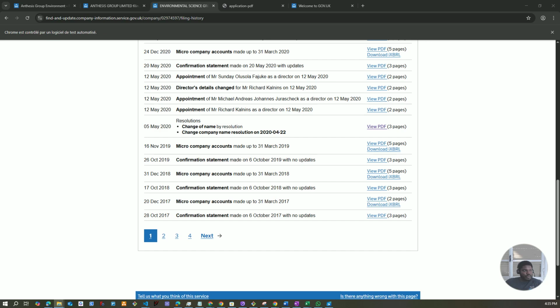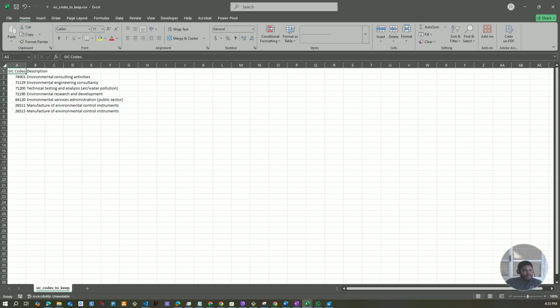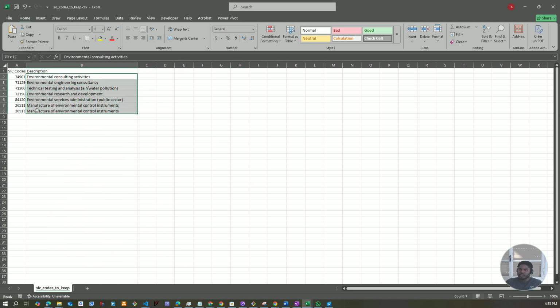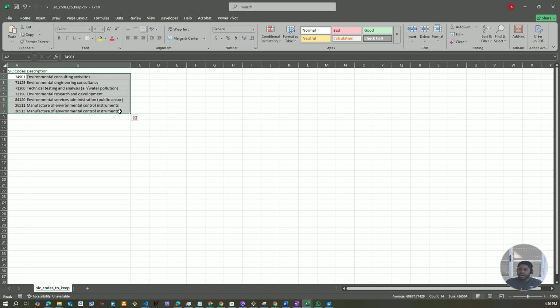Let me open the file. So these are the SIC codes that we need to keep because, as I already mentioned, the companies that they want to prioritize are the companies that have some big impact on the climate, so they need to follow some regulation and other stuff. So we need to keep this kind of SIC code.